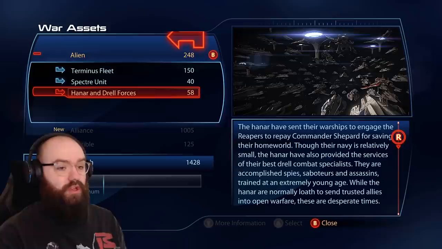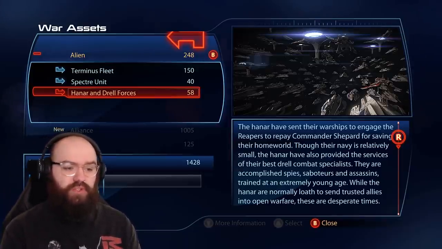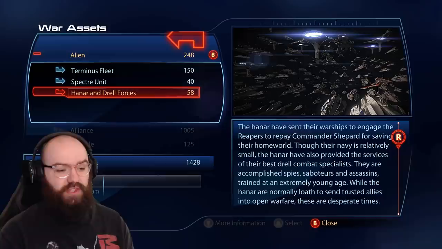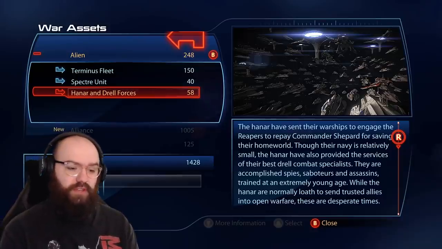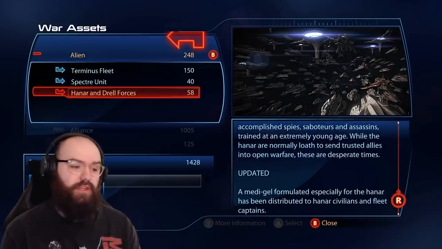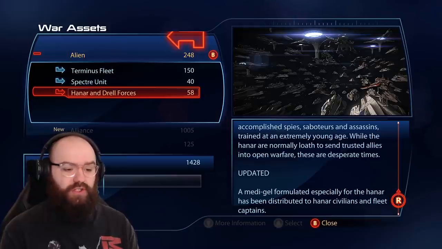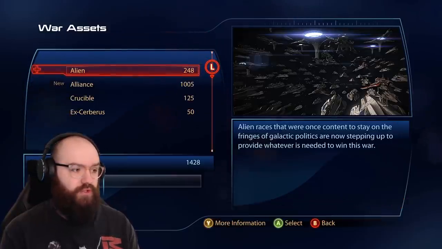And then we've got Hanar and Drell forces. The Hanar have sent their warships to engage the Reapers to repay Commander Shepard for saving their homeworld. Though their navy is relatively small, the Hanar have also provided the services of their best Drell combat specialists. They are accomplished spies, saboteurs, and assassins trained at an extremely young age. While the Hanar are normally loath to send trusted allies into open warfare, these are desperate times. A metagel formulated especially for the Hanar has been distributed to Hanar civilians and fleet captains. So that's our alien force at the moment.